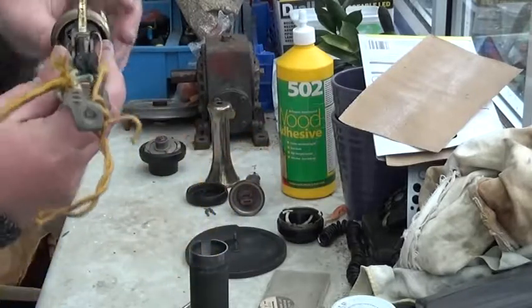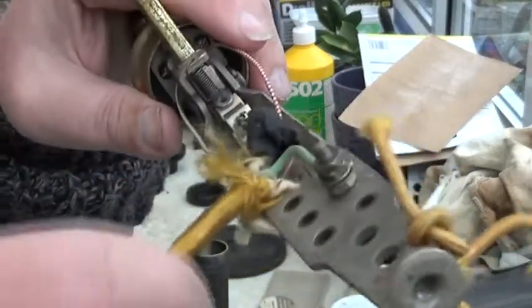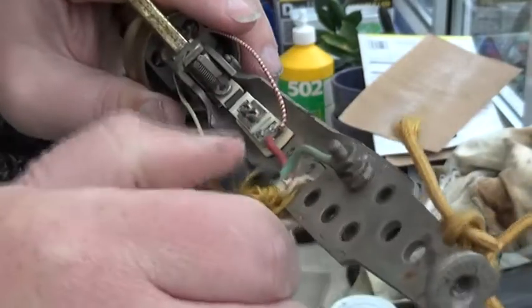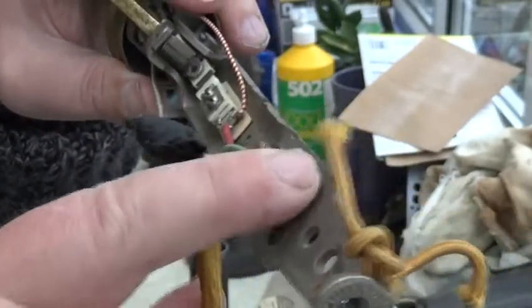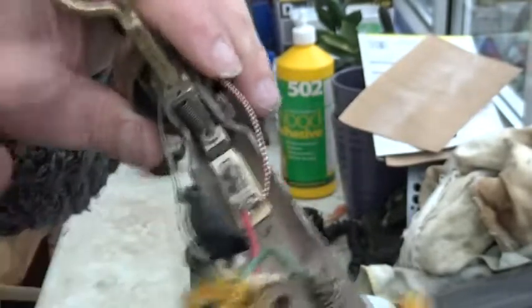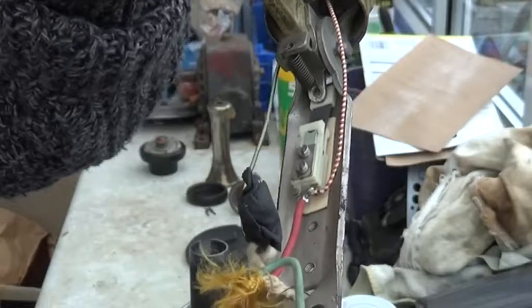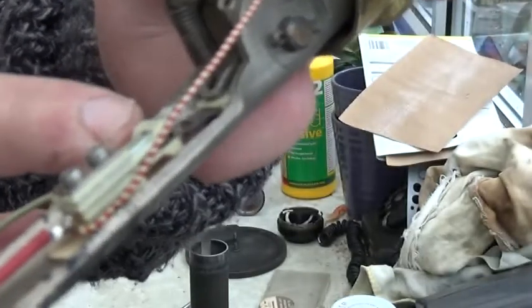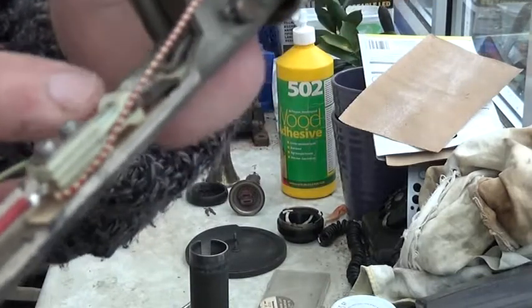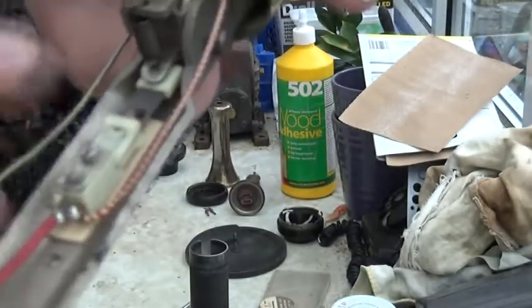That's as far as I'm going to go with the dismantling for now. What is interesting is you can see where this has been converted to a table lamp — this is the electrical cord for the lamp. One side of the lamp circuit has gone to the chassis of the phone, and the other side is switched on and off through the hook switch here. So when the heavy receiver was on the rest, the lamp was off; pick up the receiver and the lamp comes on. But that high voltage — 240 volts — has been going through this little contact here, which is not designed for anything like 240 volts. I'm hoping that contact hasn't burnt out; it still looks pretty good from what I can see.